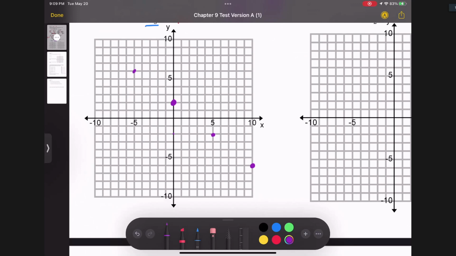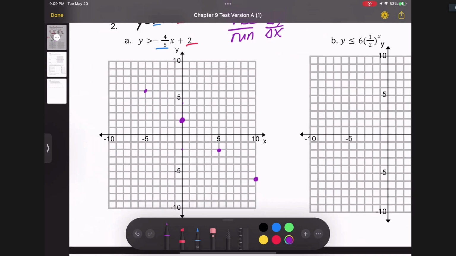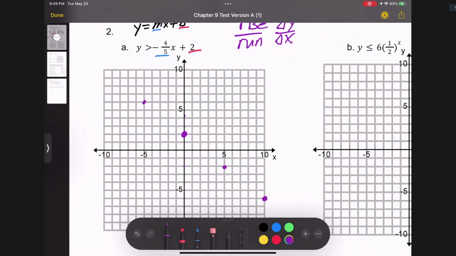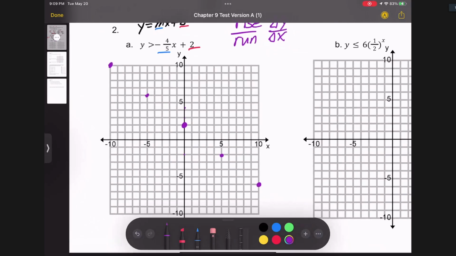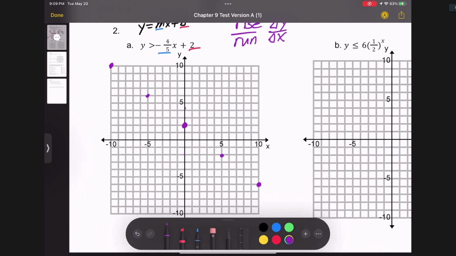Wait, no. Is that 4? Yeah, it's 5. Oh, that's about right. Is that 4? Wait, 1, 2, 3, 4 to the left 5. So that's going to be, okay, yeah, that's right. Okay, so far we're good. Now, we need to see if it's going to be a dot. Oh, actually, I can go a little bit one more. I can go right here. That'd be nice. Okay, there you go. That should be good. Go up 4 to the left 5. Go in the opposite direction.